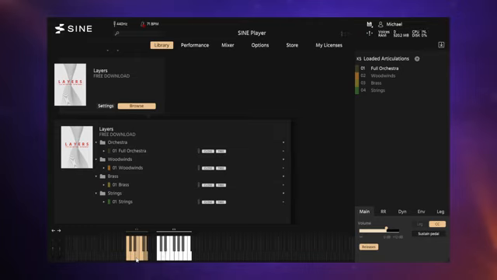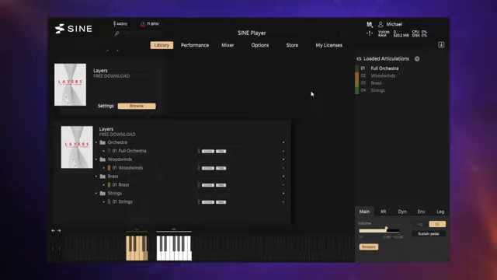But the reason that this is in here but at number 5 is because it's not that versatile. It's great for these chord sounds and a really sort of rich backing sound, but you can't really play melodies on this. However, remember I mentioned that this Sine player is free?